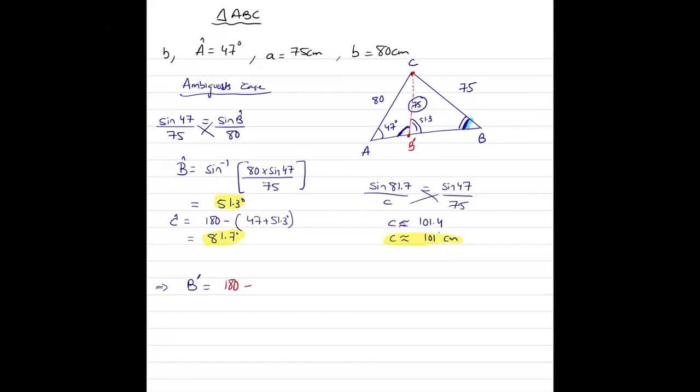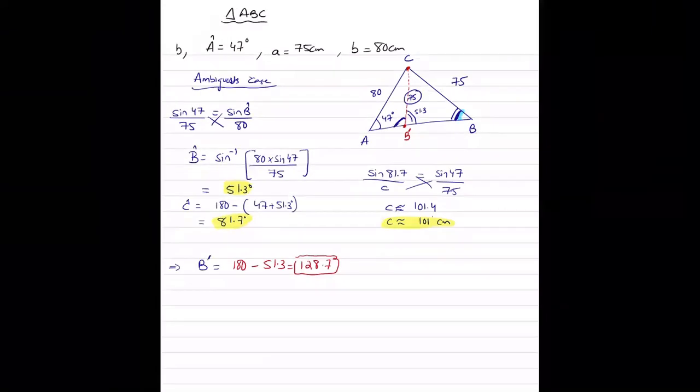If A, B dash and B is a straight line, then what is going to be this angle? You would simply do 180 minus 51.3. 128.7 should come for you. Is this what you are getting? Oh, I was getting the wrong answer. Okay. So you are going to find this angle by subtracting angle B 51.3 from 180. So you get 128.7.